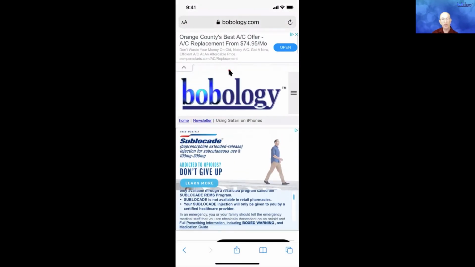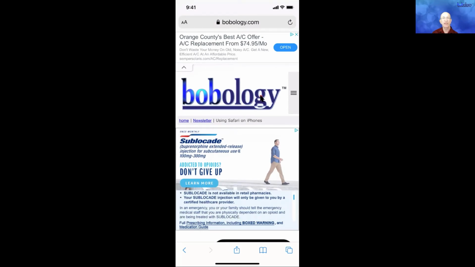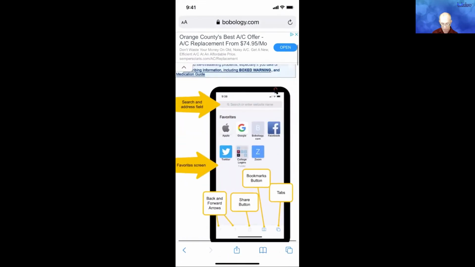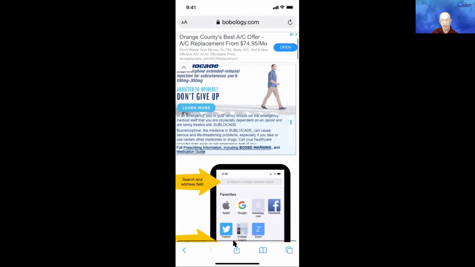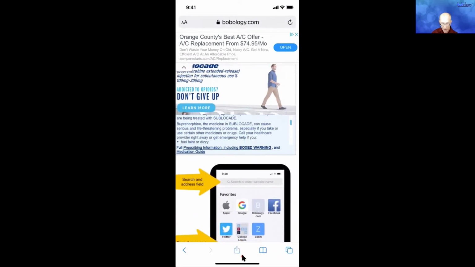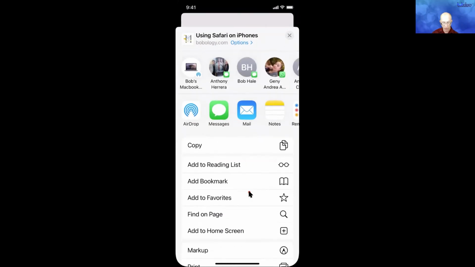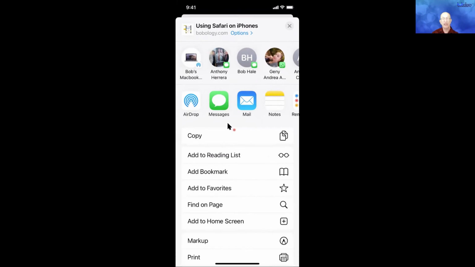So the other thing is that if I see this website and I say, I'd really like to share some of this information with somebody, I tap the share button at the bottom, and that share button opens up options. So I can share it. Apple has a tool where I can share things between my phone and my Mac very easily. I can send messages to people. I can airdrop it if I want to. I can send it as a text message.